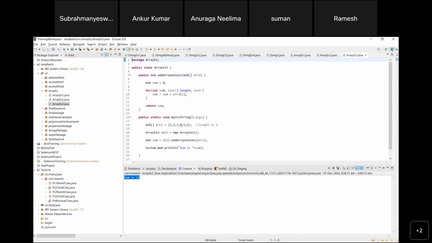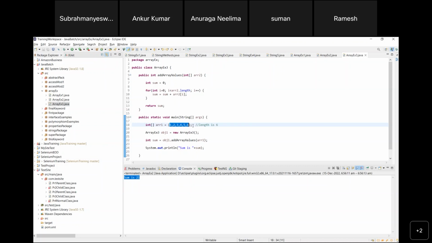In this case, I have an array like 1, 2, 3, 4, 5, 6. I have to create a method that should return the squares of each element. So you should return an array like 1, 2 squared is 4, 3 squared is 9, 4 squared is 16, 25, 36. Like that, it has to return that array.